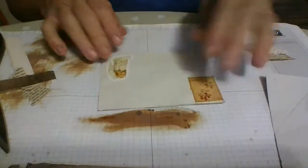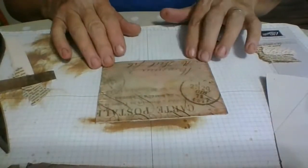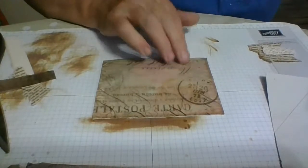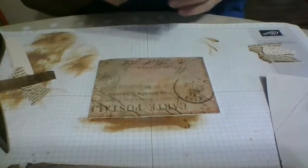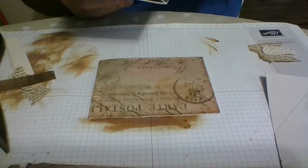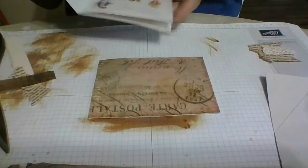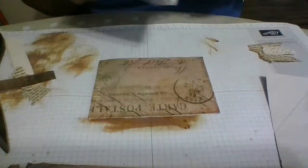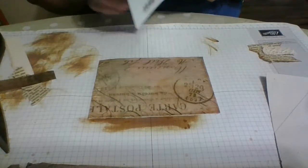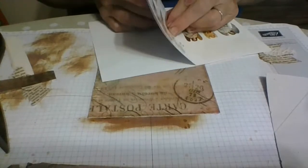Put on this side like that, and I want to do something on this side. I don't know what I do. Actually, I could put a little angel in here. I saw a tiny one that's cute. Let's see, I probably used them up. I love this little sticker book I got. Oh, here's one, cute. This will go. I like the tones. Let's try this one.